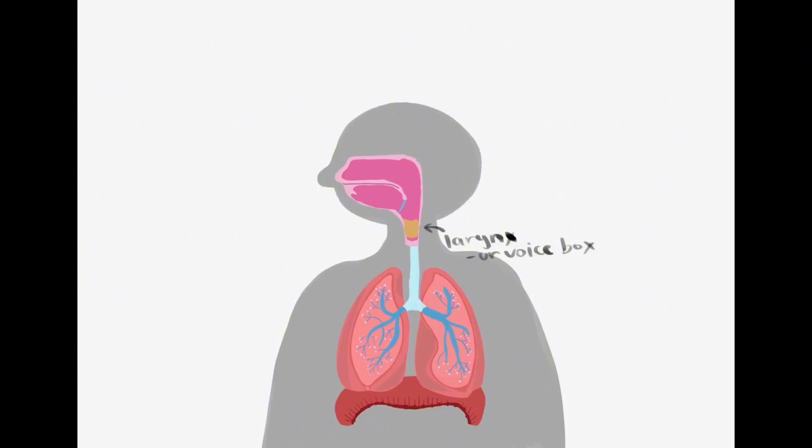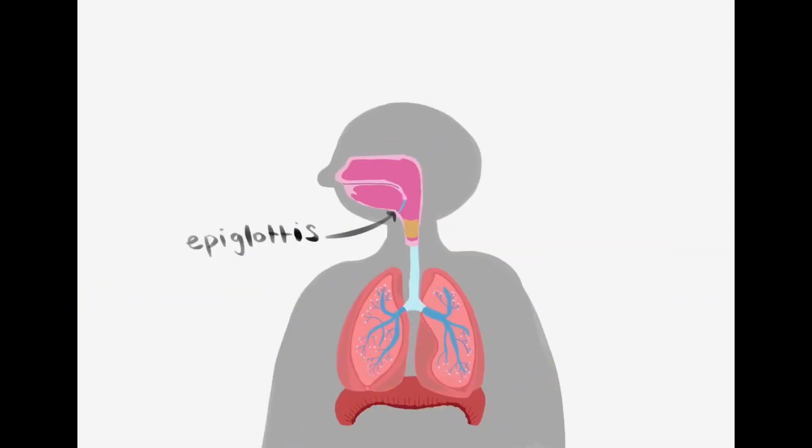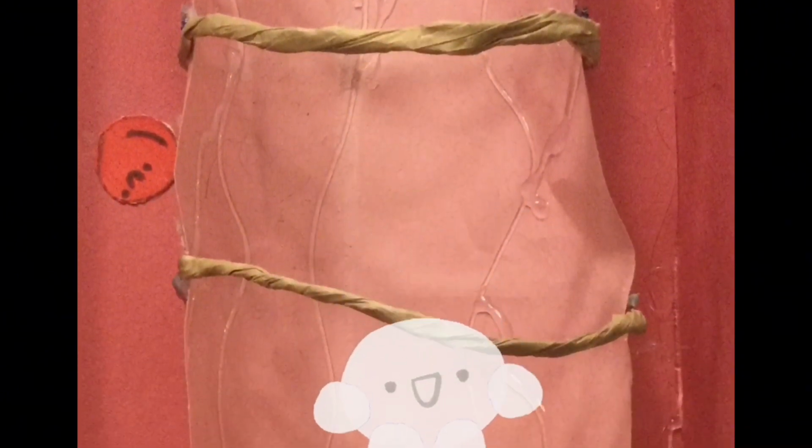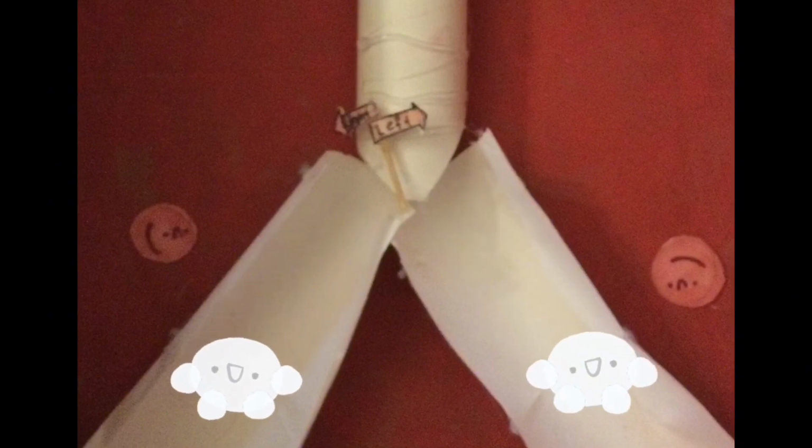Your throat splits into two directions. One leads to the esophagus and the other leads to the trachea. The epiglottis is a small flap of cartilage that covers the pathway to your lungs so food doesn't get stuck in there. The air now travels from the larynx through the trachea, also known as our windpipe. At the end of the trachea, our path splits into the right and left bronchus, respectively going to the right and left lung.